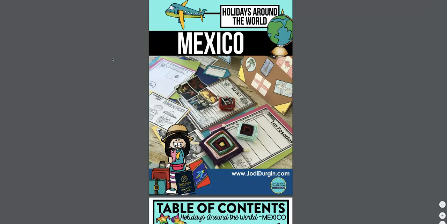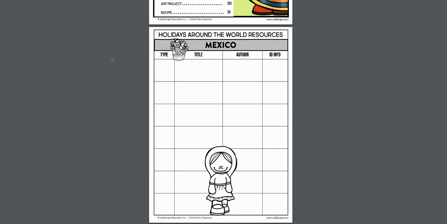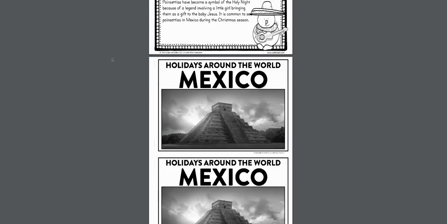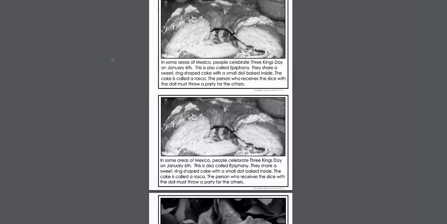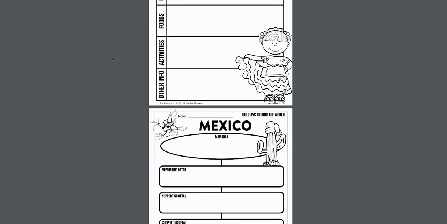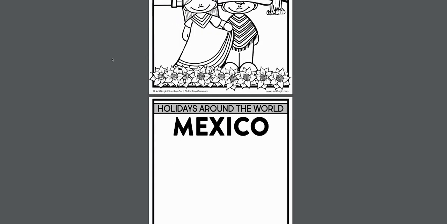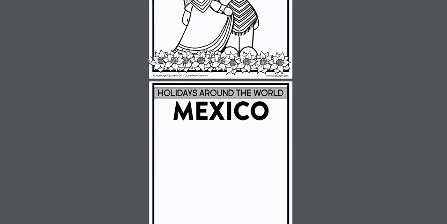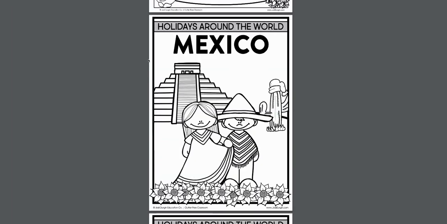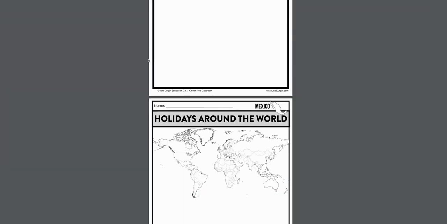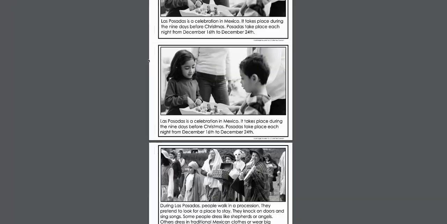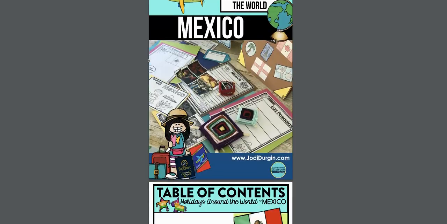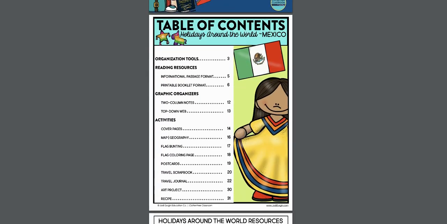So if you were to download it, it would have the table of contents and all of your resources that are just about Mexico. I also have another section, which I'm going to show you in a second, that has the same resources, but grouped together by resource instead of country, just so you have that flexibility of printing it whichever way you would like to print it. So you can see all that's in there. Pretty much it follows this exact same format for each of the 13 countries and holidays. It's got the table of contents, and you can see everything that's in them.